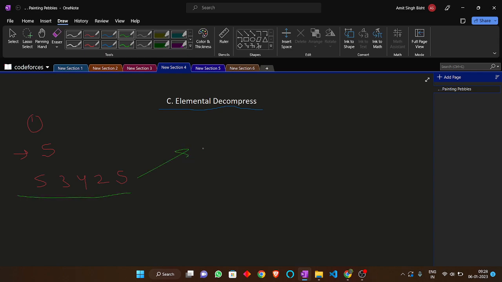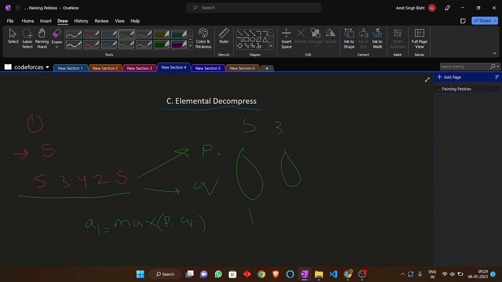We have to find two permutations p and q such that the ith, here I have written p1, p2, and the maximum of these two equals 5 for the first, and the maximum of these two equals 3, because the condition is that ai should equal max of pi and qi, right?